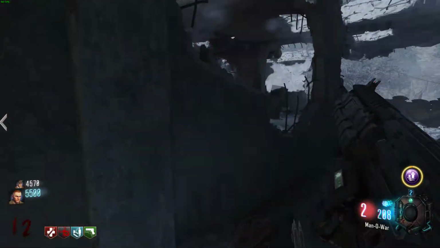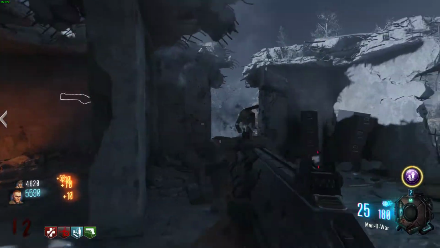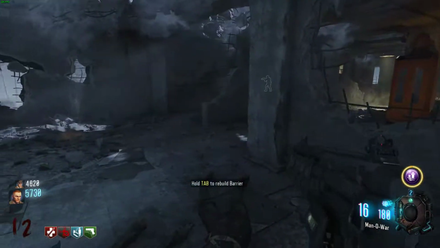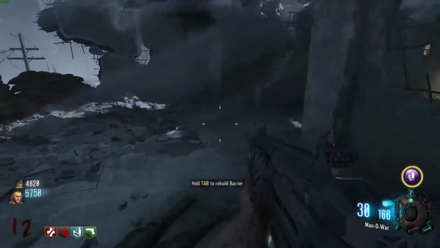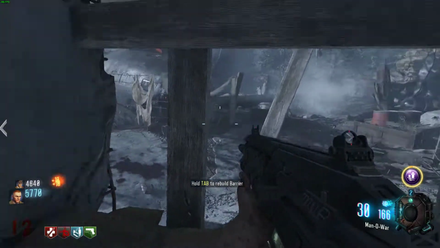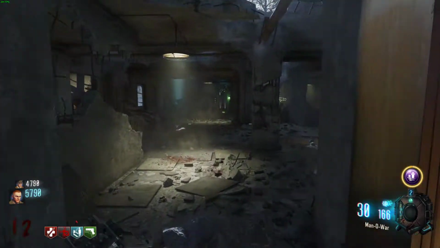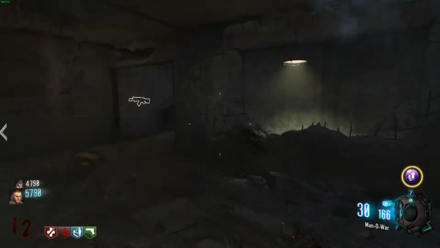I still have the insta-kill gun for a few more seconds. And it's gone. Oh, sad panda. They're all coming from the bottom. Oh, I should have kept my sniper. Oh, your knife does extra damage now. I forgot to tell you, Widow's Wine gives you a knife damage increase.